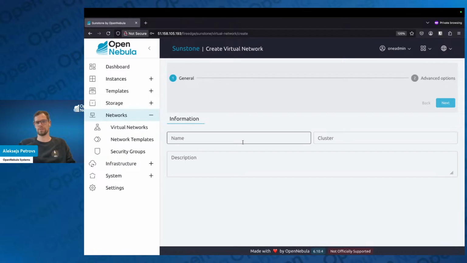If you click plus, you go to the virtual network creation menu. Now you need to name it somehow, so I will name it VNet1, and then the cluster. OpenNebula supports clusterization, so you could have your homogeneous resources separated from the others.